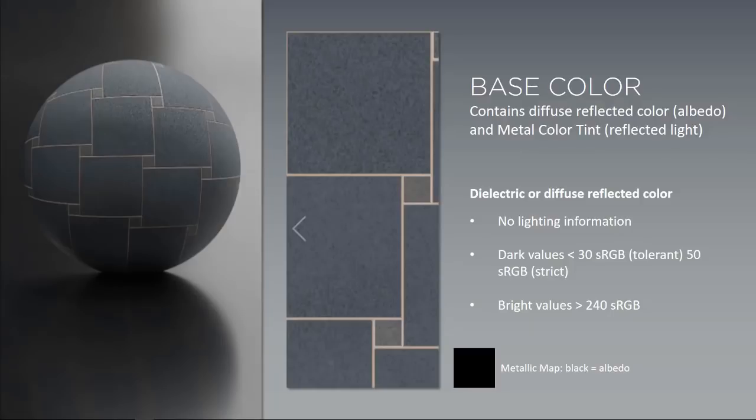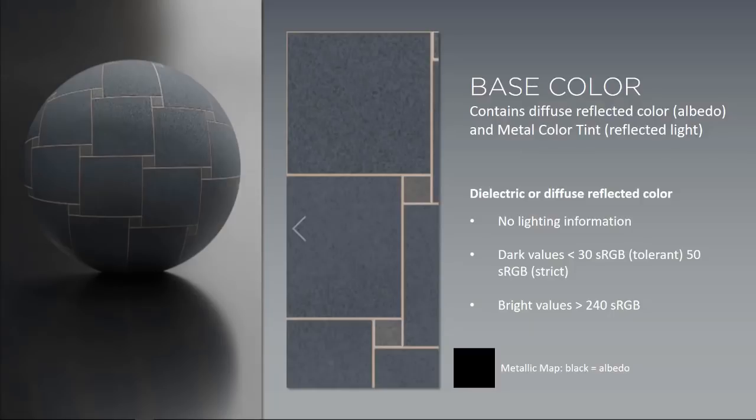It's reflected light. So both of these pieces of information are color information, and we're talking about color that we see. One example I like to use, if we're talking about diffuse reflected color, which is albedo, is if we take a look at an apple and we're looking at the red skin of an apple, that red wavelength is reflected back to us, and that's the color that we see.